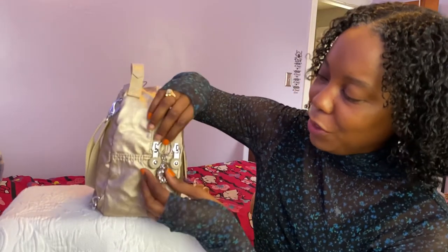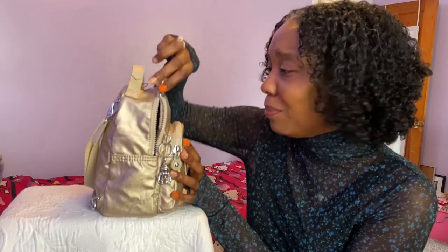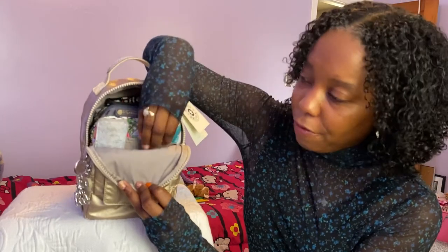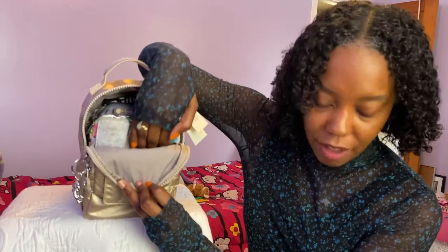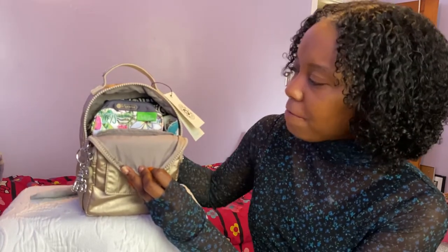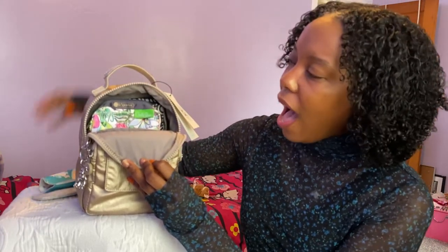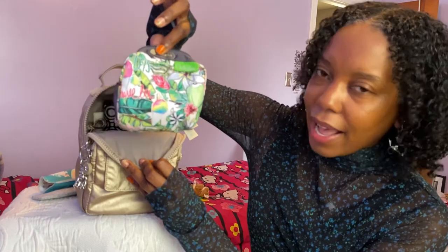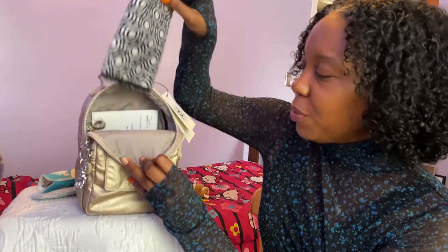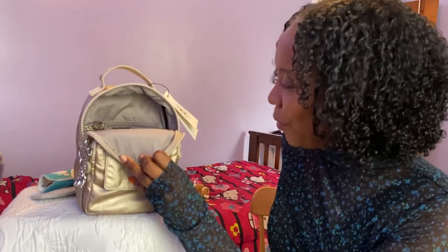I'll turn it this way because I want y'all to see all the little zippers. So I'm gonna open it up. Oh, y'all, this zip, I love it. Okay, and when you open it up, this is what it looks like. My phone can fit right here, which I usually have in that front flap. I have my pen in the pen sleeve. I've got my sunglasses and my little Dollar Tree case. I have my Le Sport Sac Square Cosmetic. I have my Target reusable bag. I have an important paper here for myself.